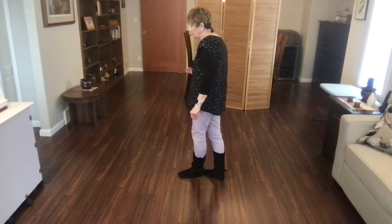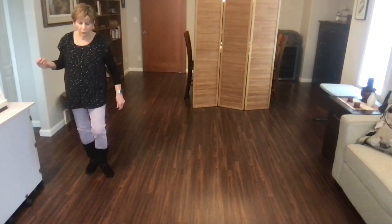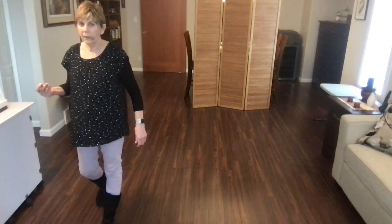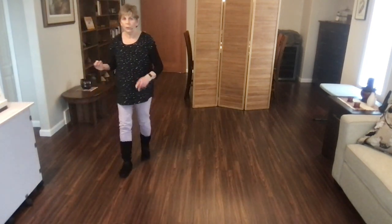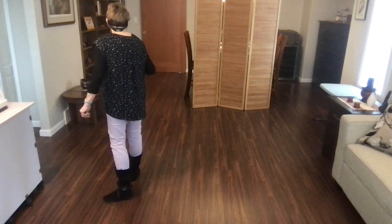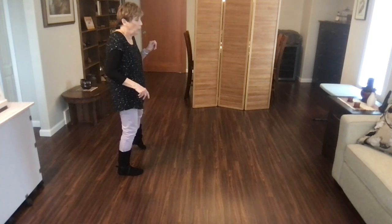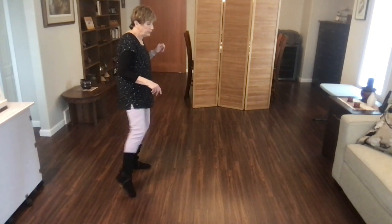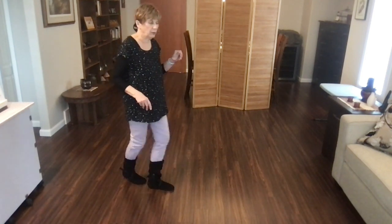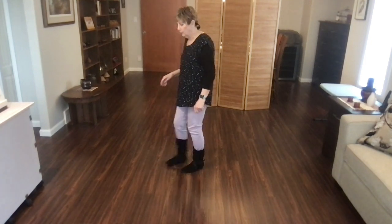Done your shuffle. So one, two, three, four, five, six, and seven, eight, and one, two, and three, four, coaster, five, and six, pivot, seven, eight. Now do your quarter turn to the right and point. Point, hold, ball, point, hitch, cross, back, side, cross, shuffle. Let's just go that far on the back wall.